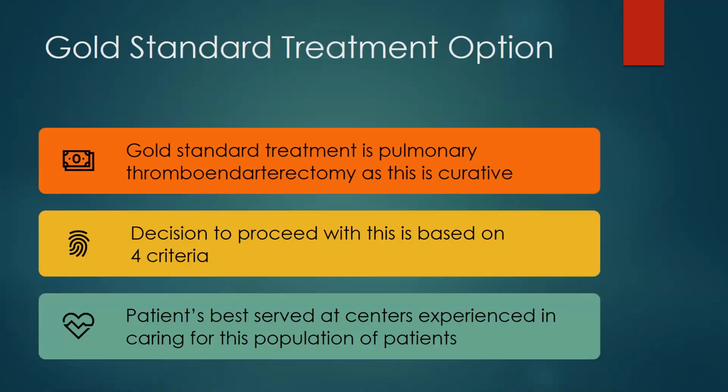Okay, so as just mentioned, the gold standard treatment really is surgery because it's the only thing that's curative that we have right now. So when we think about who would be a good surgical candidate, the decision to proceed with surgery on someone is based on 4 different factors. Any ideas of what those factors could be? How central the clot is, the big one. Good. Yeah. So the more peripheral and more subsegmental you get, the less likely you're going to have efficacy with thromboendarterectomy. Okay. So basically surgical accessibility of the clot. Is it main, lobar, segmental, or is it very distal and subsegmental? So that's one.